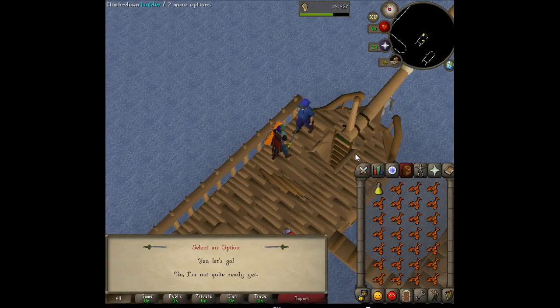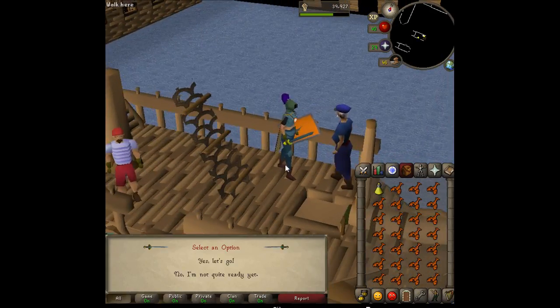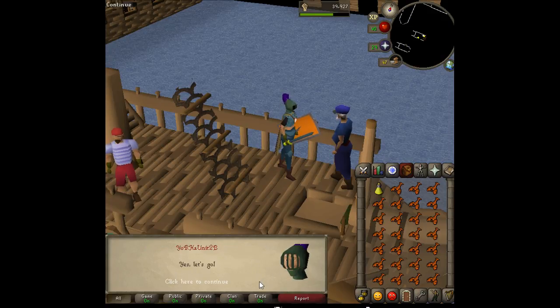Alright, so make sure you got everything good. Full inventory of food, strength potion if you got it. If you're on a member world, bring some other good stuff, maybe like a prayer potion if you're really that scared. Anti-fire potion. If you're not on a free-to-play account or an Ironman account, buy anchovy pizzas. Let's go.